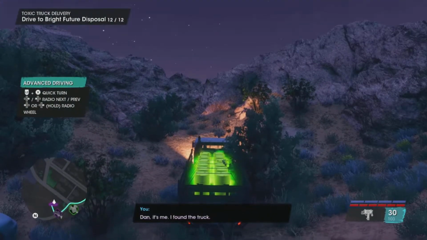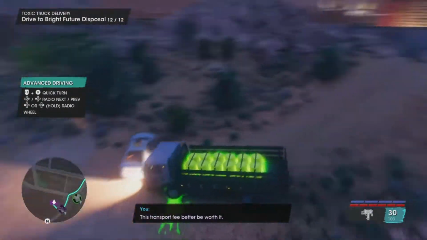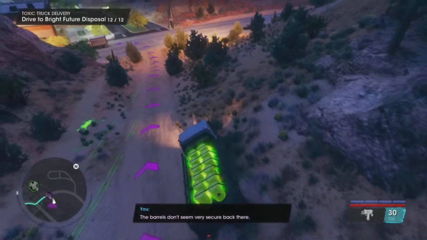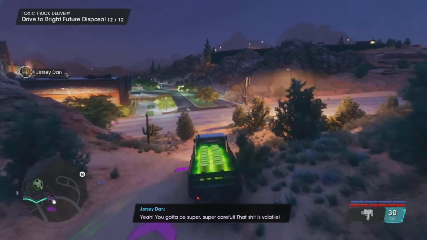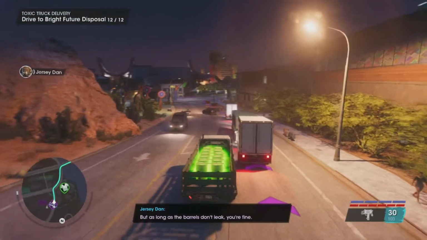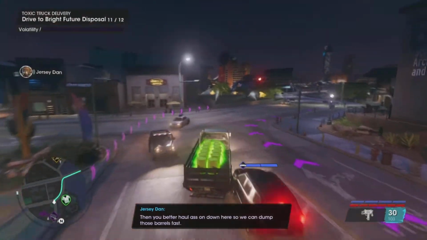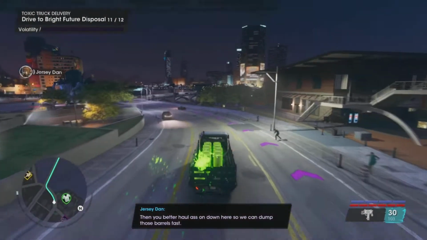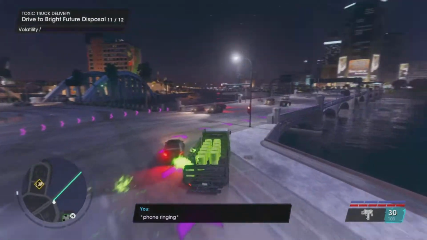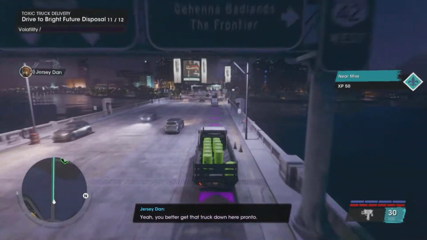Dan, it's me. Found the truck. Oh, that's great. Bring her on in. This transport fee better be worth it. Oh, trust me. We got a sweetheart deal. Barrels don't seem very secure back there. Yeah, you gotta be super, super careful. That shit is volatile. But as long as the barrels don't leak, you're fine. And what if they leak? Then you better haul ass on down here so we can dump those barrels fast. Oh, are you kidding me? Say your prayers, I guess. Not my fault. What's up? Dan, we sprung a leak. Yeah, you better get that truck down here pronto.